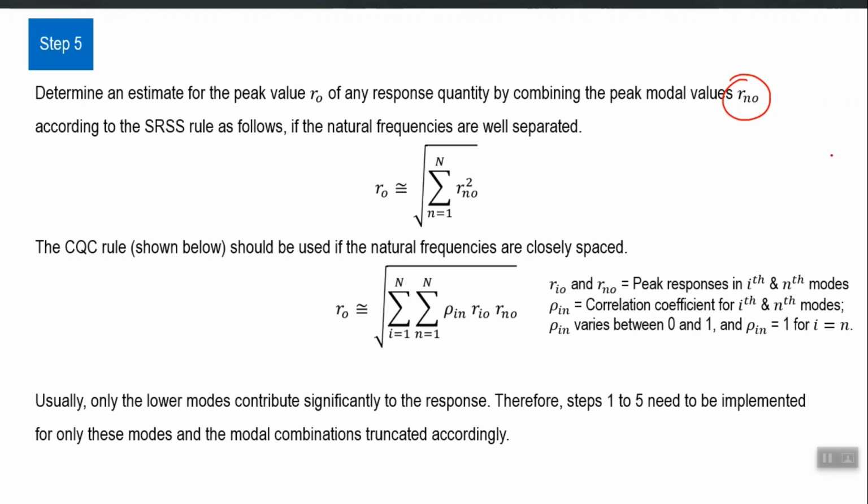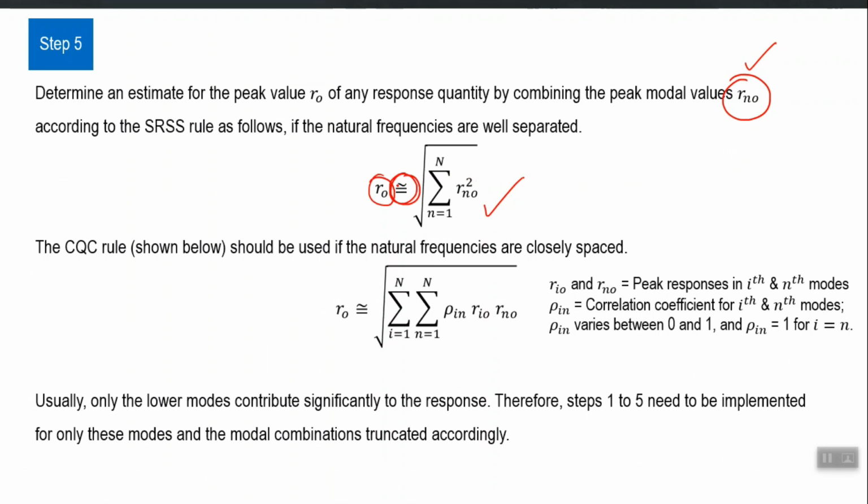Let us say the axial force in a column can be denoted as R_no for any nth mode. So, we calculate that same axial force in the same column for the first mode, then for the second mode, then for the third mode, and then we SRSS them. So, this is SRSS, right, for any n from 1 to capital N, where capital N is the number of modes we want to include in the analysis. So, this will approximately give you the combined peak response, any response R, right. So, please focus on this symbol, it is not equal, right.